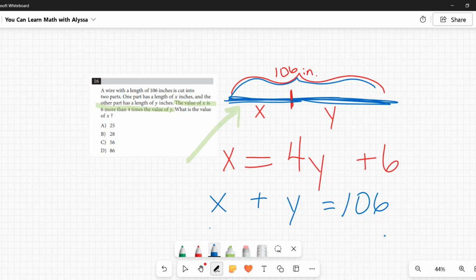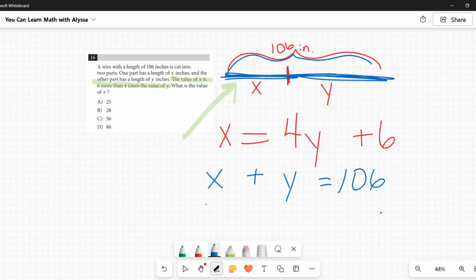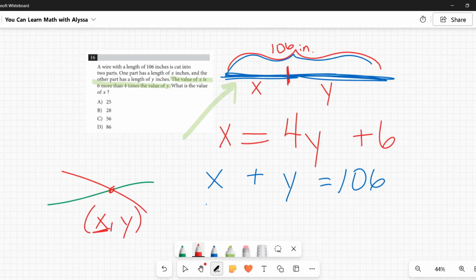If you wish to do it by graphing, you put those 2 lines into your graphing calculator. And I'm not drawing this to scale, I'm just showing you 2 lines. You're just going to look for where they intersect. And that's going to be your coordinate. It's going to have an X and a Y value. You're going to look for the X value, and that's going to be your answer. So that's how you do it with graphing. The graphing doesn't help you in setting up the 2 equations, but it does help you get the answer.